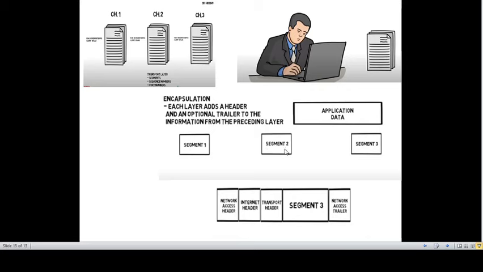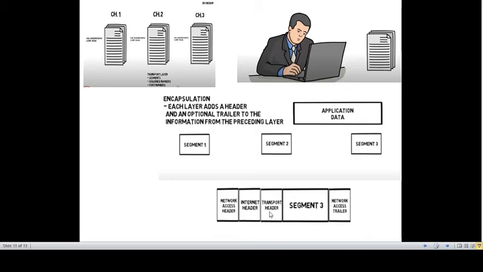So to each and every segment, what are we going to add? We are going to add the transport header. Why the transport header? Like I told you, in order to know whether the receiving computer will get all the packets or segments in the same order, we need to add this transport header. So what does this transport header consist of? It consists of the port number, right? It consists of your sequence number, which is attached to each and every segment.